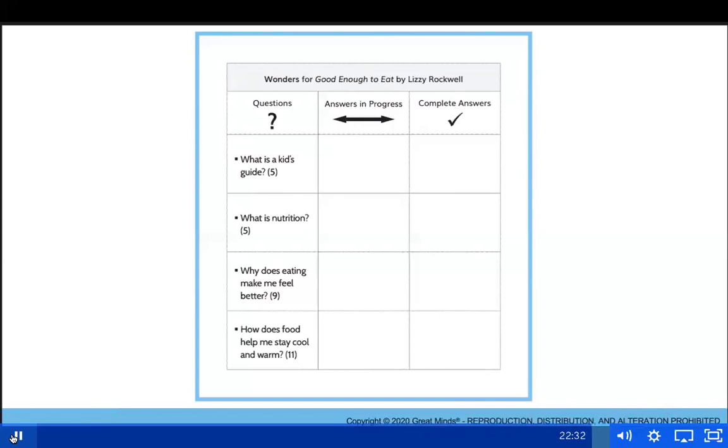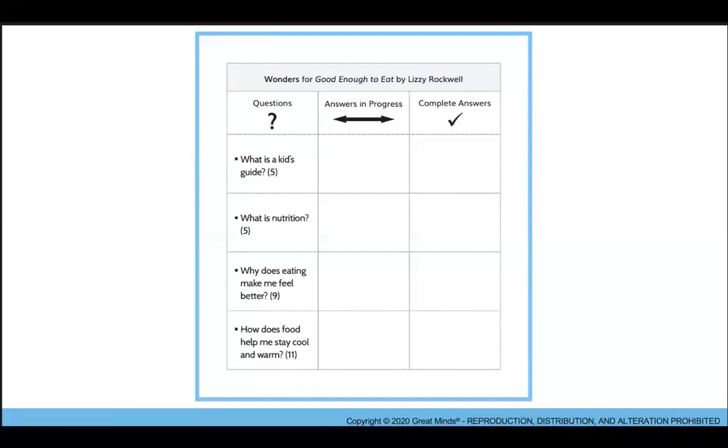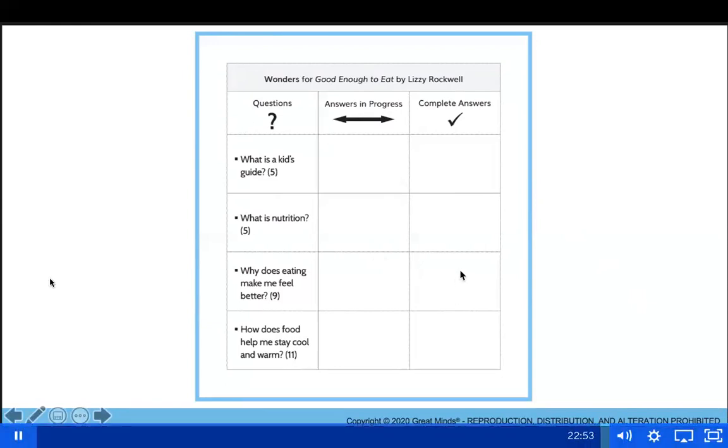We will read the rest of this text during later lessons. At that time, you will have a chance to add questions if you'd like to ask some additional questions based on what we read. But you would also have some time to think about what questions have been answered and what questions we still haven't gotten to yet. And we'll add to that chart at that time. If you would like to add your page numbers, or if you would like to add any of my questions to your chart, pause the video now to do so.